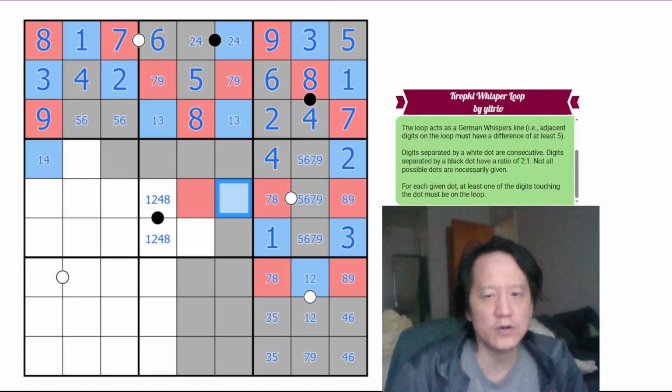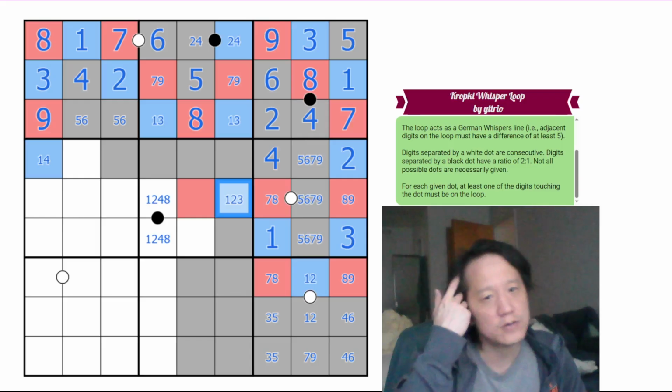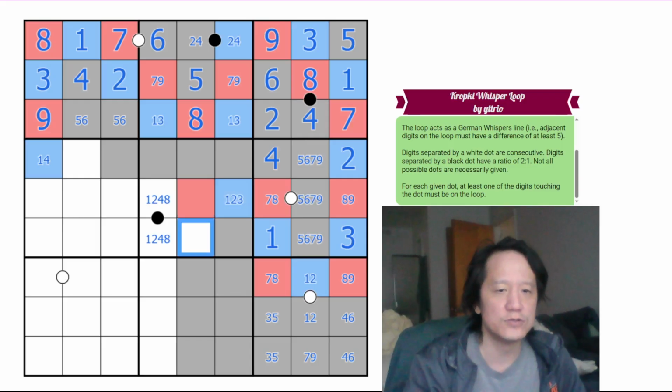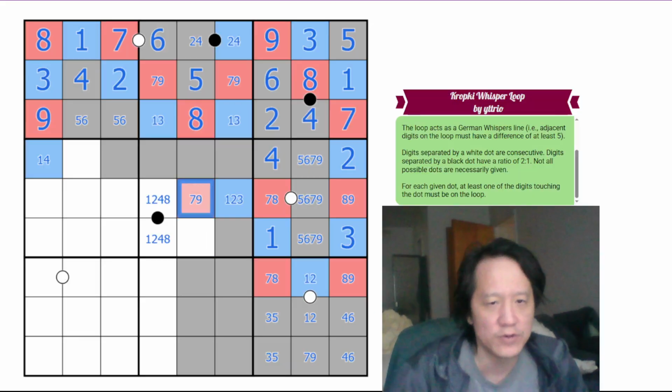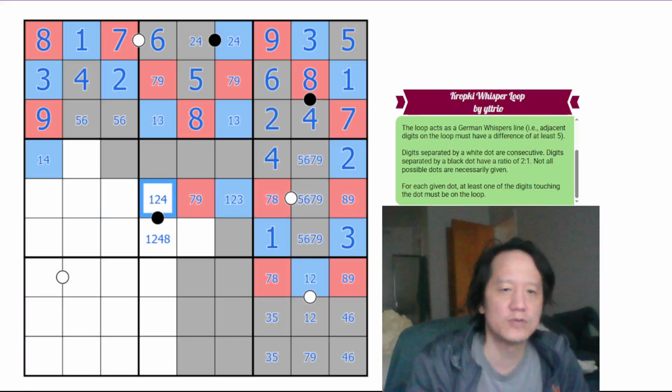This is low. It's next to 7 or 8, so it's 1, 2, or 3 here. This is next to 2 unique digits, so it has to be 7, 8, or 9. Cannot be 8. It's 7 or 9. We have a 7, 8, 9 triplet in row 5, which eliminates 7, 8, and 9 in the rest of the row. This can't be 8.